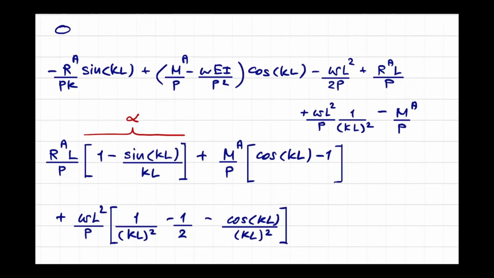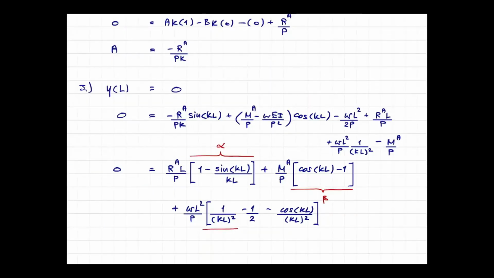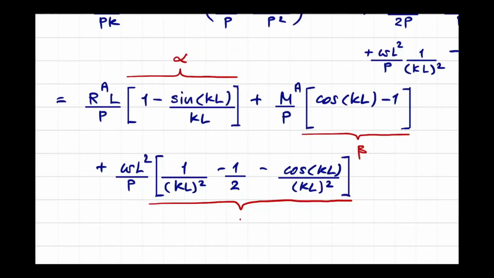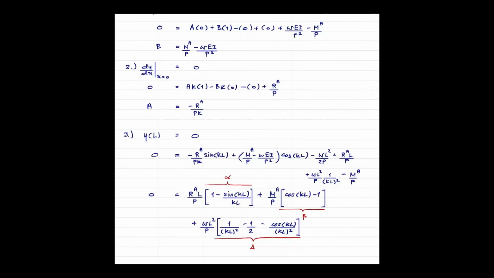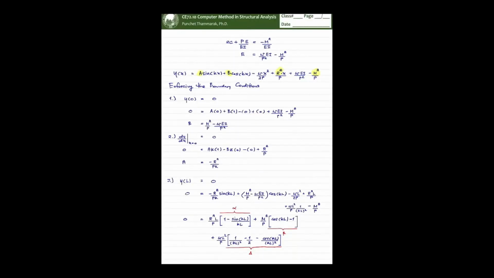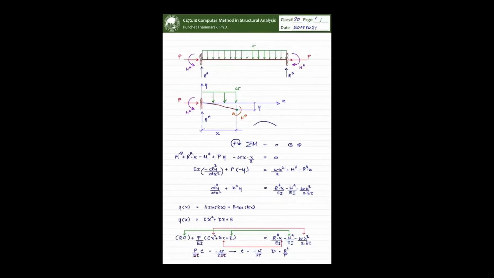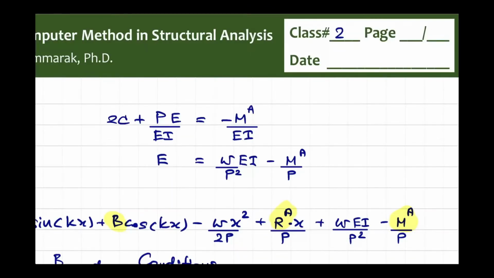Alpha, beta, delta, A, B, C. C was supposed to be kappa. Kappa, or that's a K. Yeah, K, kappa. C, or theta. Fine. We are not learning Greek class later. Class number 20, page number 2, 2019, 10/21.